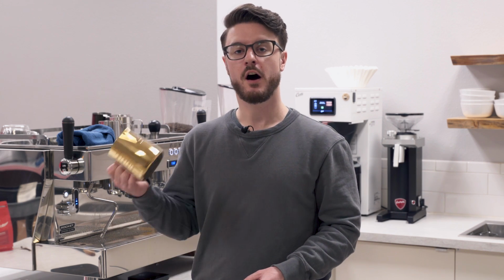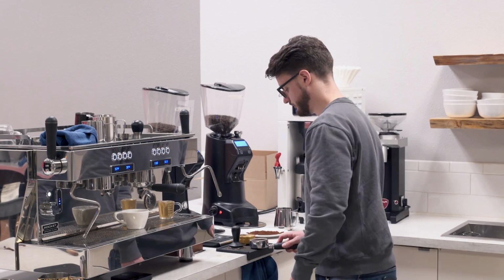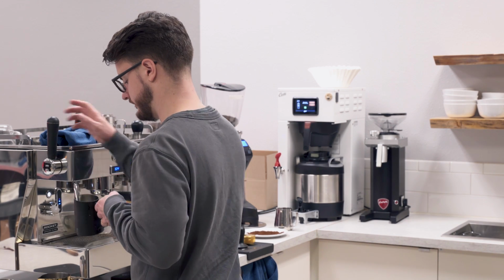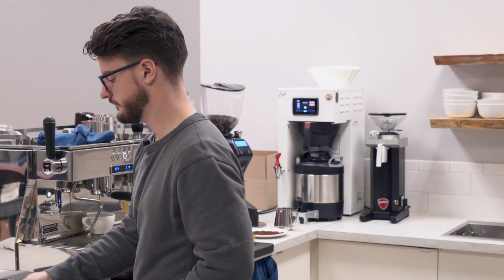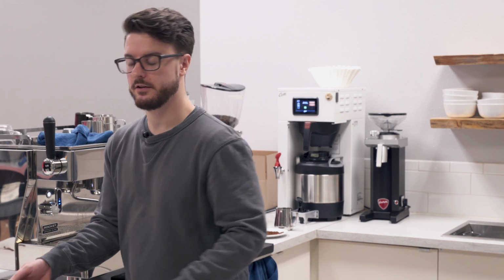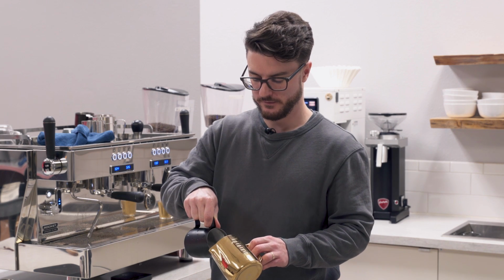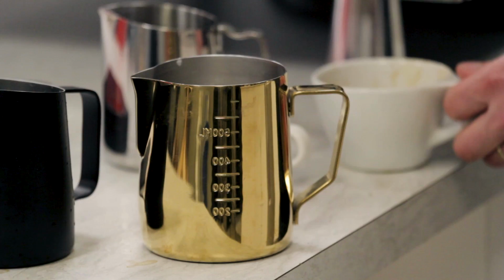So I'll froth some milk and pour another one, and then we can see how that fix would look. All right, so I'm going to go ahead and transfer this freshly steamed milk into my larger pitcher here. And then I can now get super close to the surface of the milk or of the beverage here. So here we go.